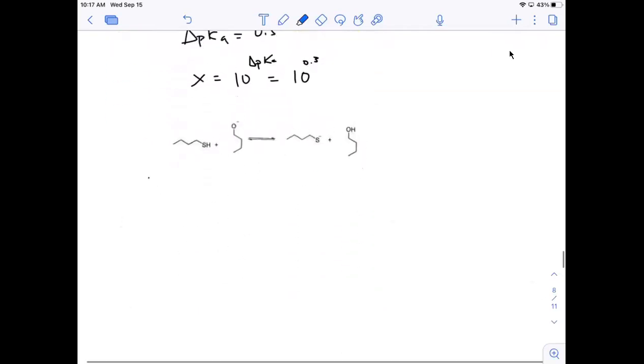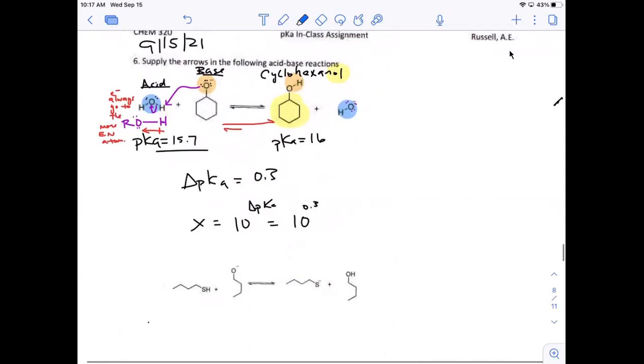When you say acidity, you mean based off of the pKa values? Because I think in the book there was a difference between acidity and the hydrogens. Yeah, that's a little bit different if you're thinking about pH versus pKa. The pH is dealing with hydrogen ion concentration. But the pKa is a little bit different. It's not really dealing with proton concentration, more so than it is with what the conjugate base looks like and how stable it is. So we just need to know about the pKa differences. Yes. We're not really going to touch pH.